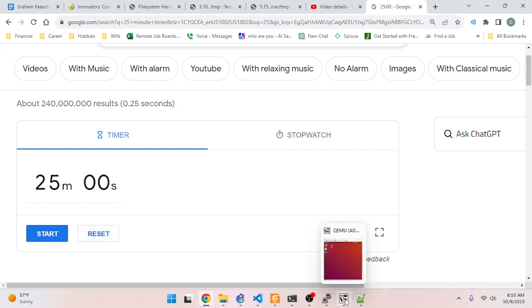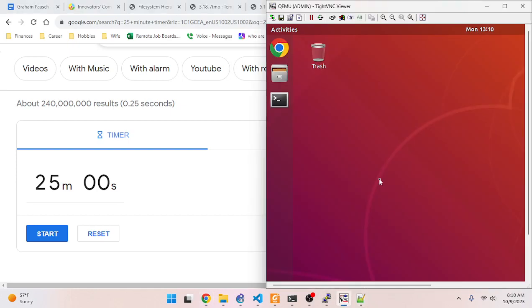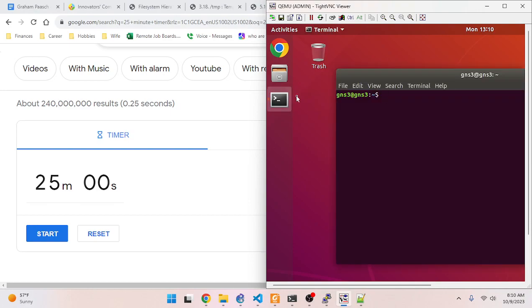All right, so there we go. Next step is to verify SSH connectivity from the server that I will be running Ansible from.